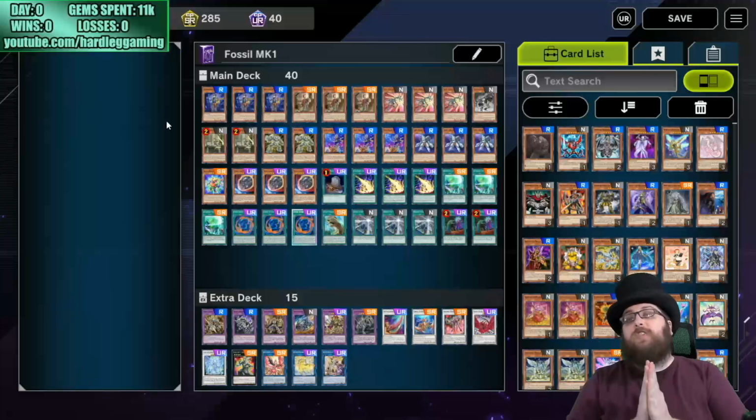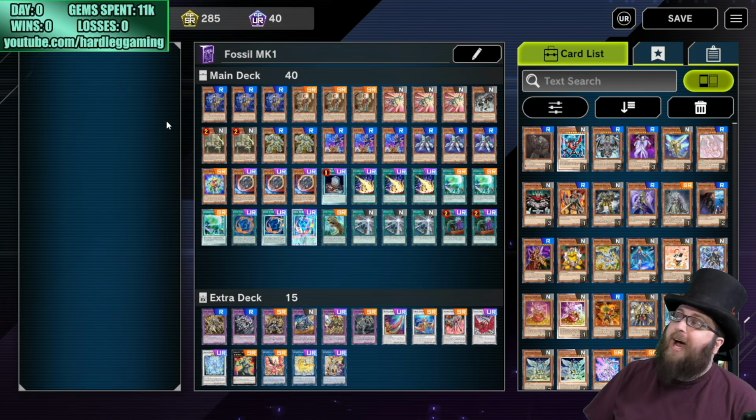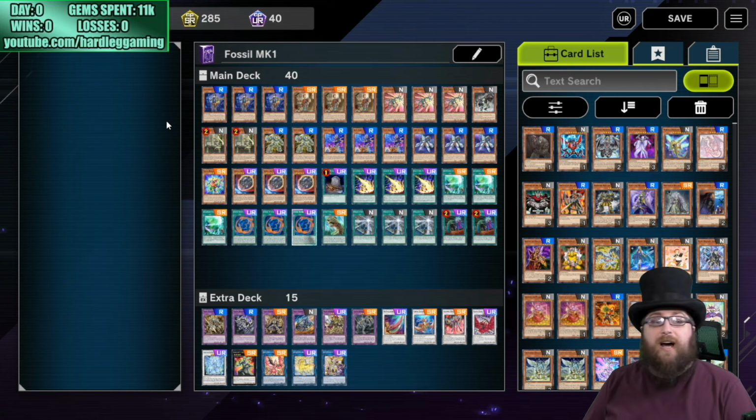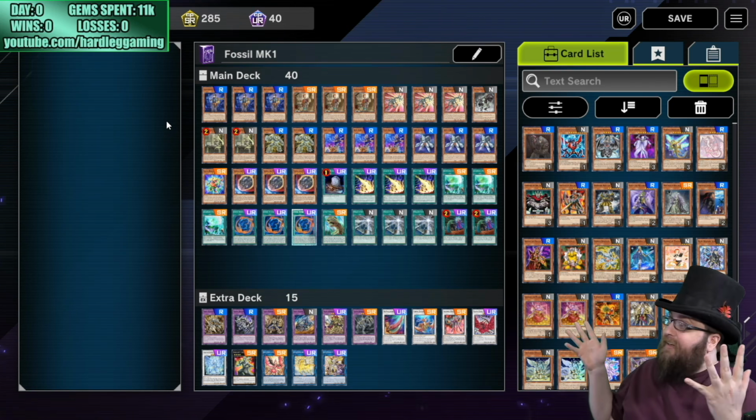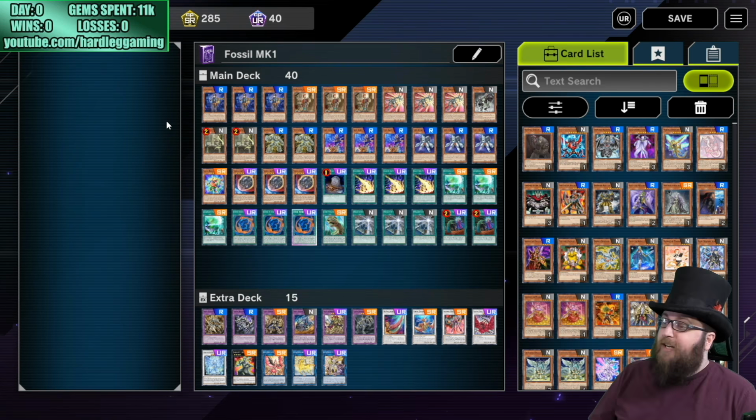All right, so for the first time ever in this series, after opening a reasonable amount of packs, we spent about 11,000 gems, we got everything we needed. We have not had to make any compromises this time.